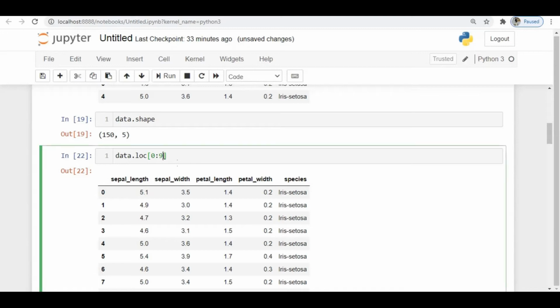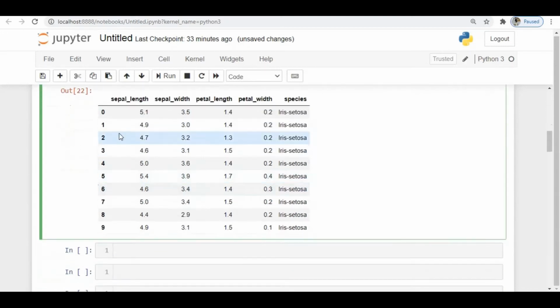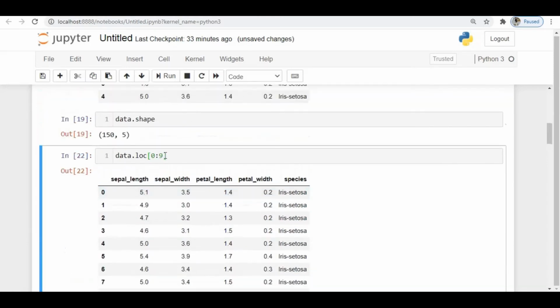And also I want 10 rows and only 2 columns. For these 10 rows, I don't want all the other 3 columns. I just want sepal length and sepal width. To do that, you mention a comma, and then you can mention the dimensions of the columns, the names of the columns which you want.